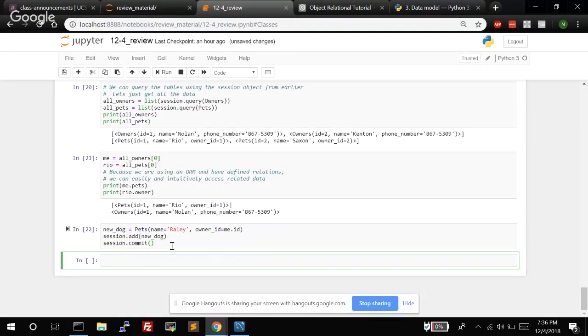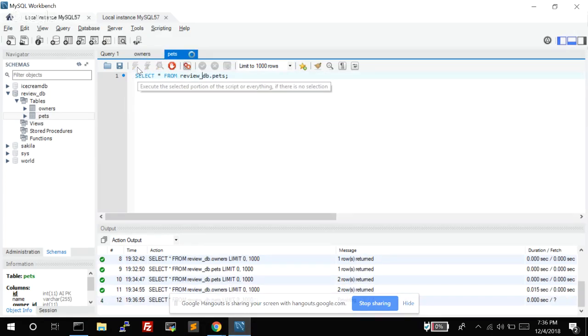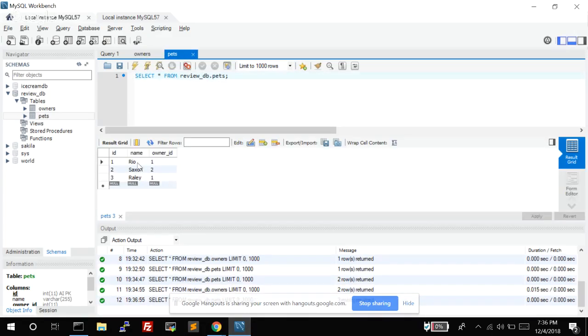So now I just added another pet. So now I have 3 pets and 2 owners. And if we go back here, we can refresh this, and we can see that there are now 3 pets.